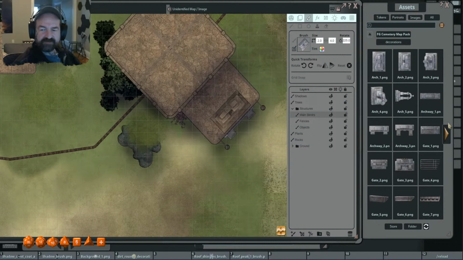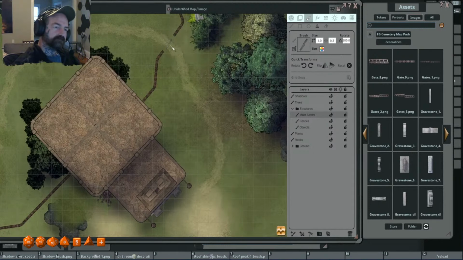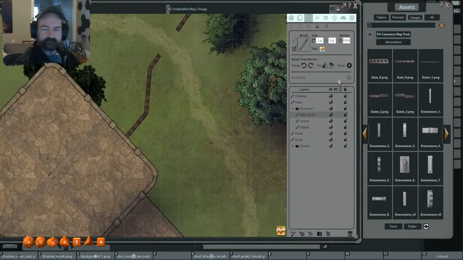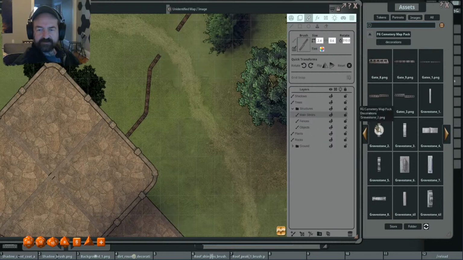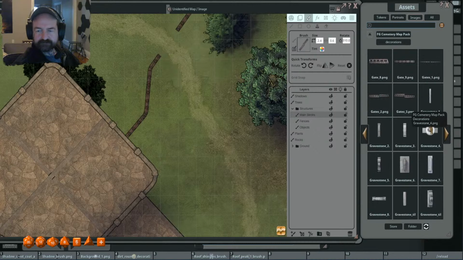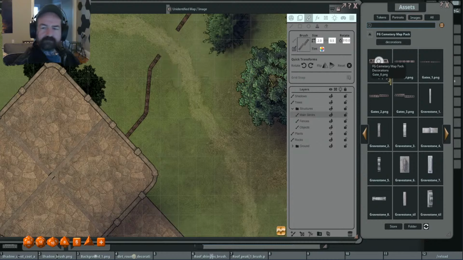And we have some fences here that we can add in over to our area over there. Let's do... Actually, you know what?